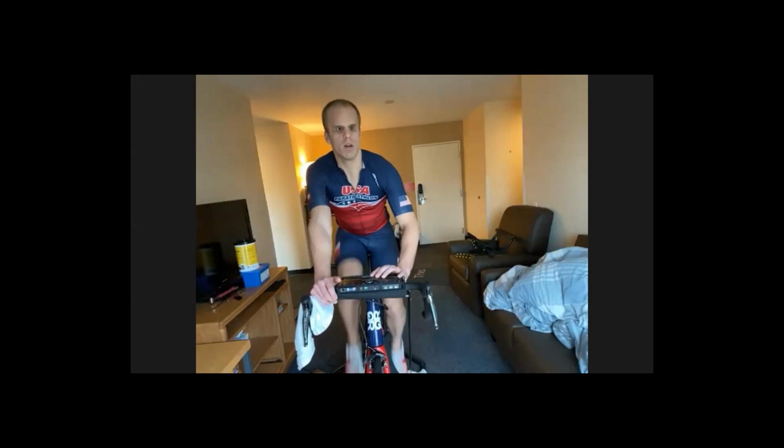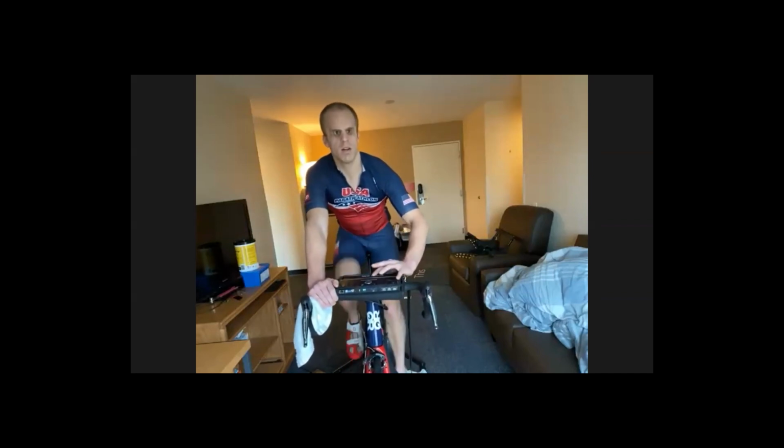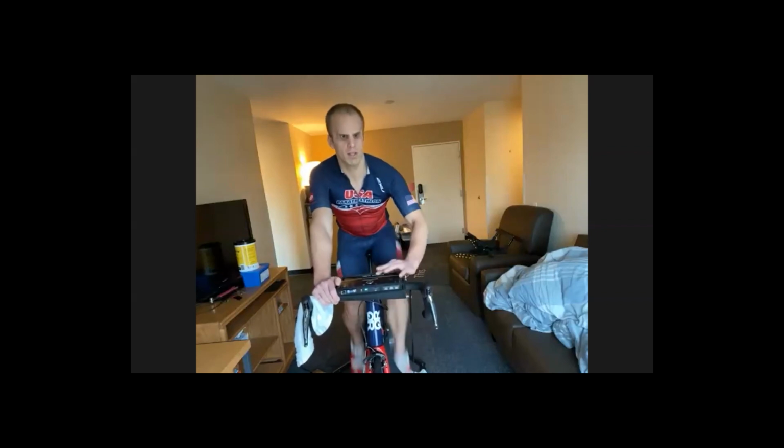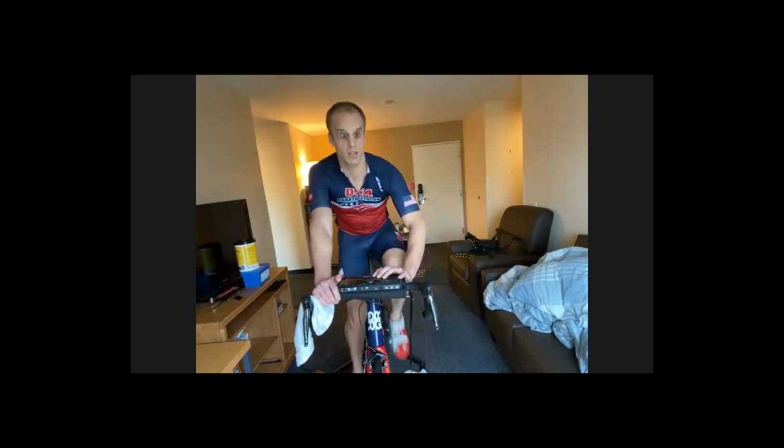So you want to be just around there or below there, because ideally a good run cadence for you would be 95 steps per minute. It is a good healthy cadence for running off the bike well and strong and preventing injury. So when you're riding your bike, especially as a sprint distance athlete, you want to get as close to that cadence as possible. If you don't have a cadence sensor or a way to digitally read it, a quick cheating way is to set a timer for 15 seconds and then tap your leg. If you hit 25 times in 15 seconds, you're at 100 RPM.